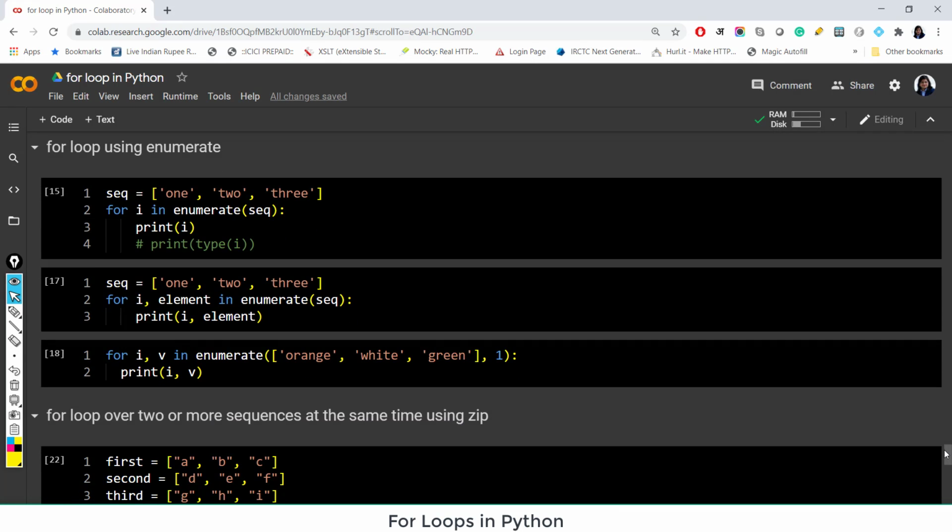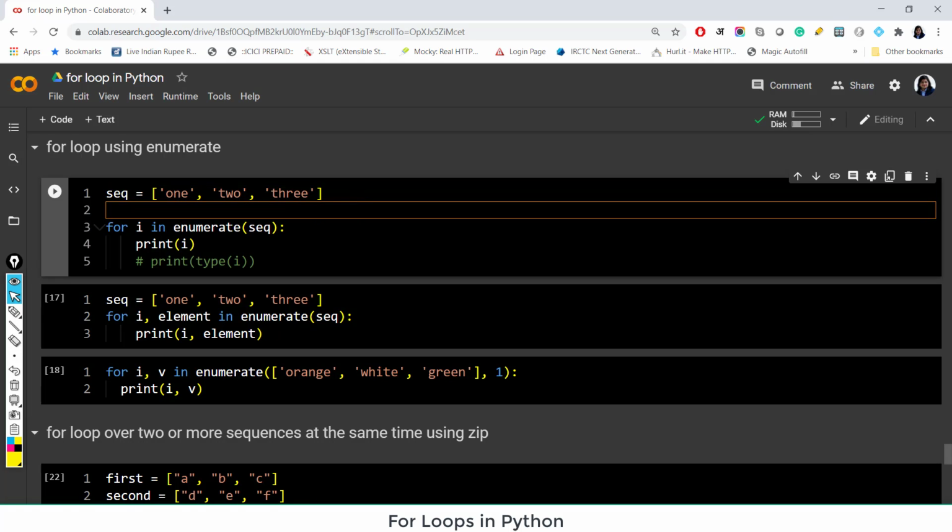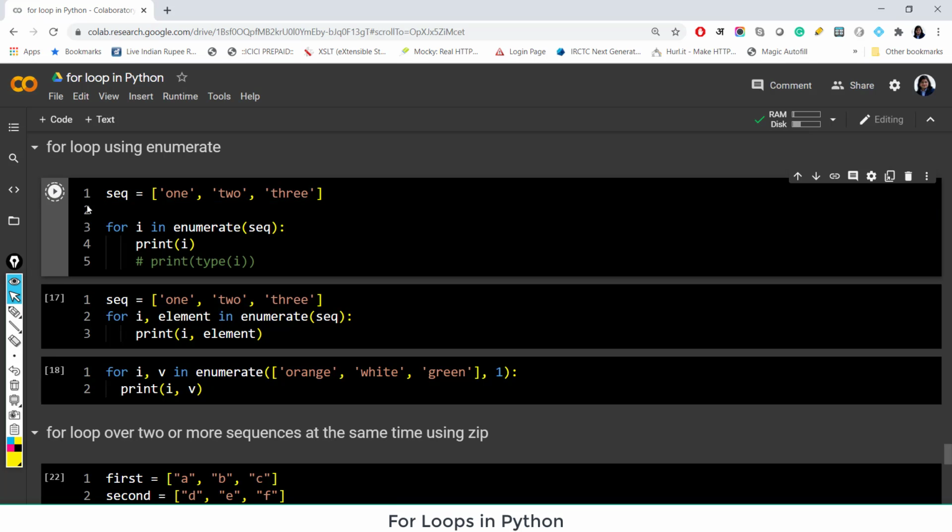Here is one simple example. Here I have created a list. The list name is sequence and the elements are 1, 2 and 3. Now if I create a for loop, for i in enumerate sequence, instead of range I am writing enumerate, and I am printing i. What it will do is print all the elements of the enumerate sequence. So this is a way you will be able to see what the elements of the enumerate sequence are and how these are different from range. Let me just print this. It will become more clear to you.